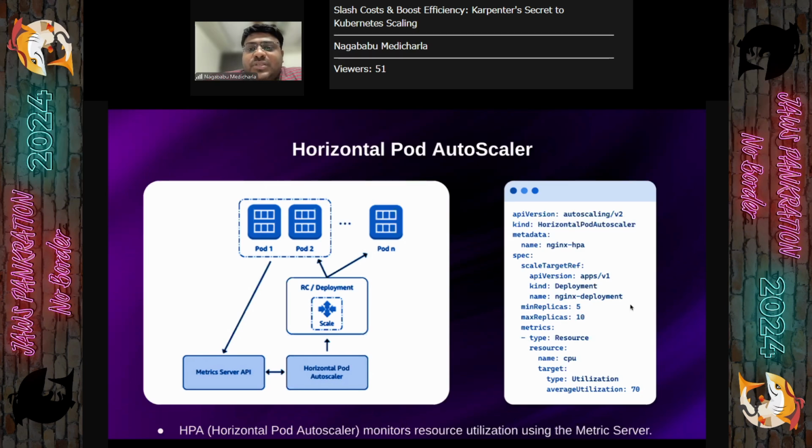If the CPU or memory of the respective pod increases beyond the threshold you define in the horizontal pod autoscaler definition, pods will be added. That means for the same application, you're adding multiple pods in order to balance the load. So this is at a pod level.